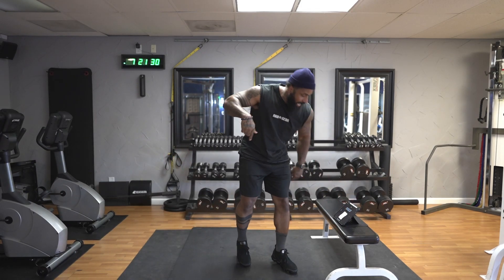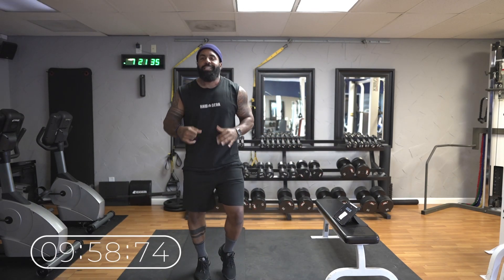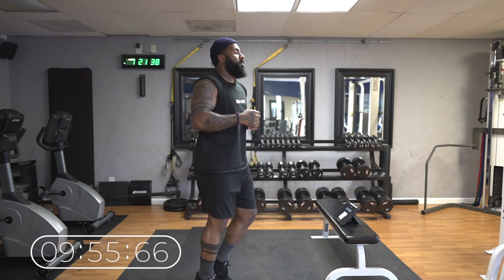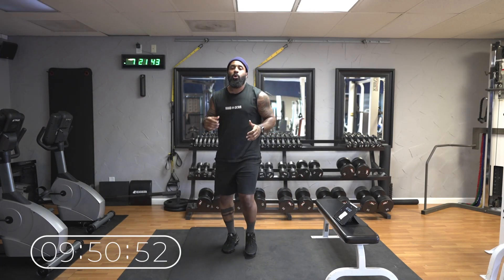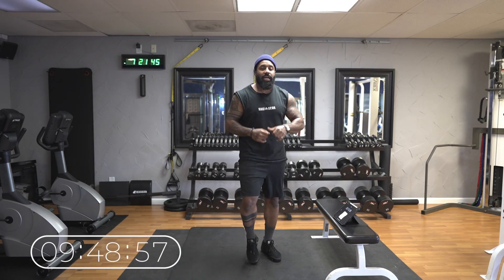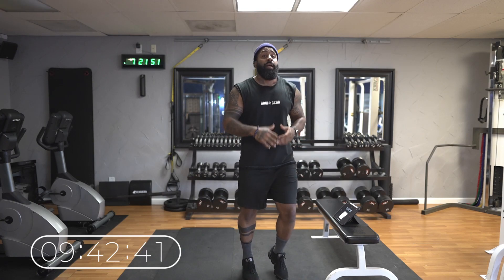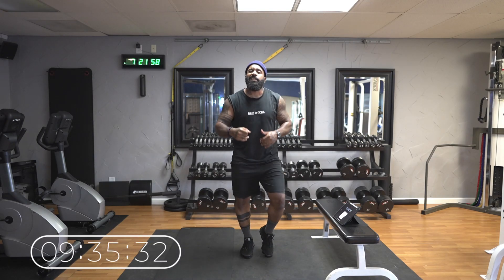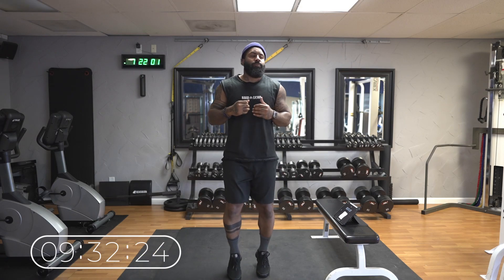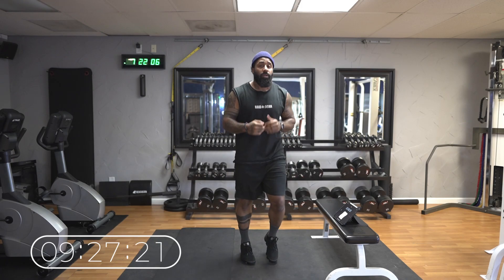Timer starts now. 10 minutes. We're going to go like this — one minute — get a nice little bounce going to warm up. Bounce, bounce, bounce. I'll play some cool gym music as we do this workout. This isn't really a beginner workout, but beginners can do it. Whatever you can't do, just take it easy, lower the time, lower the reps.